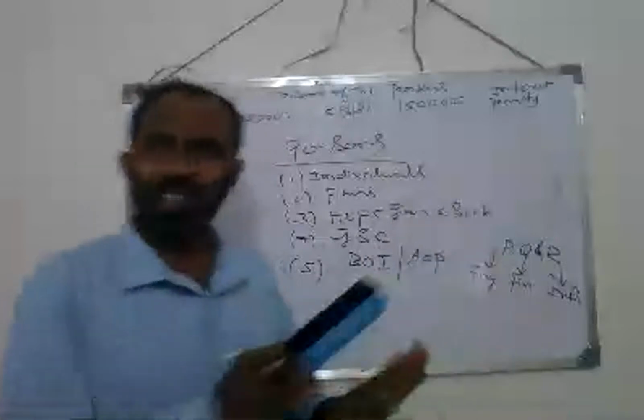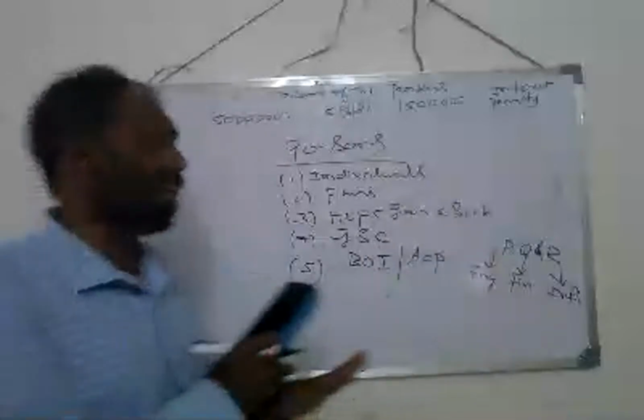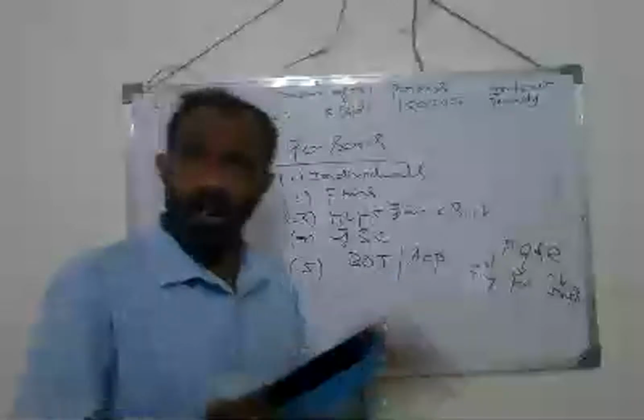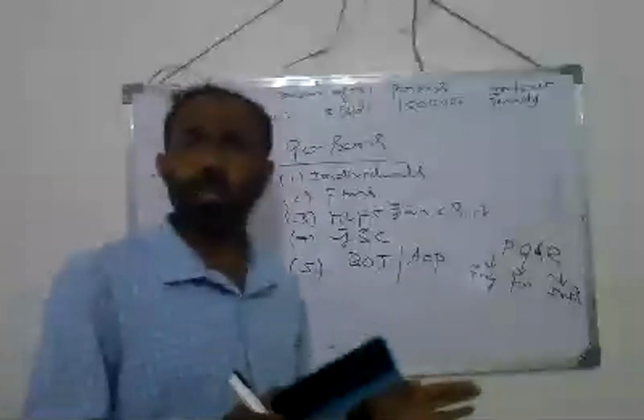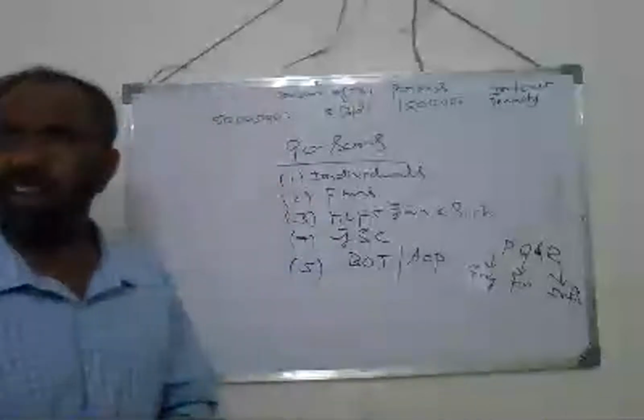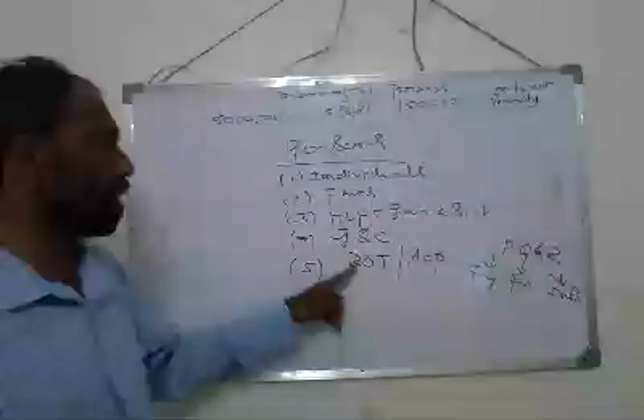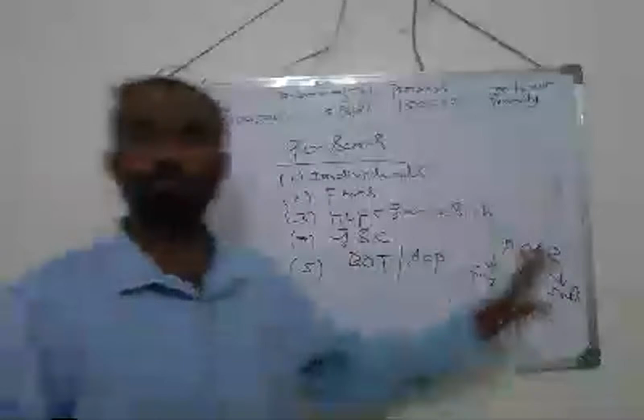That means they are not registered as a firm, they are not registered as a company, they are not individuals, they are 2 or more people, then they should be brought to tax under the body of individuals or association of persons.